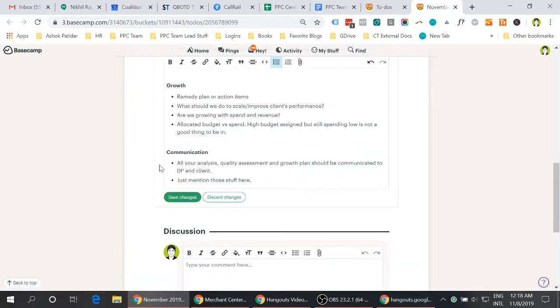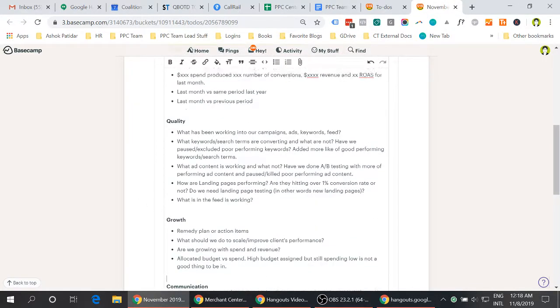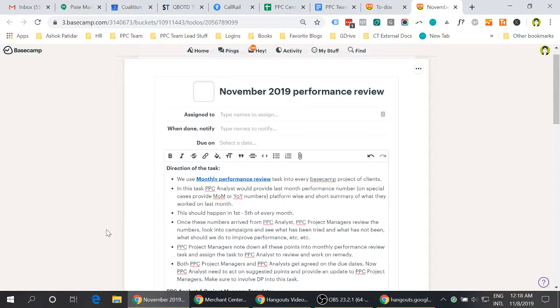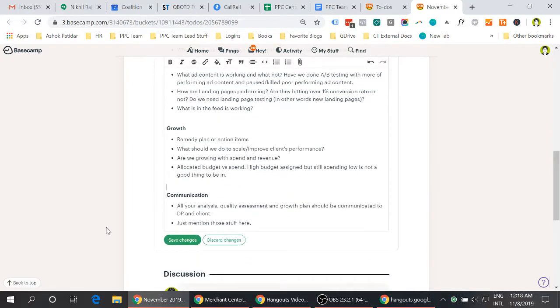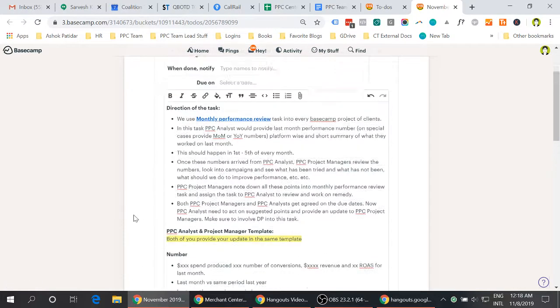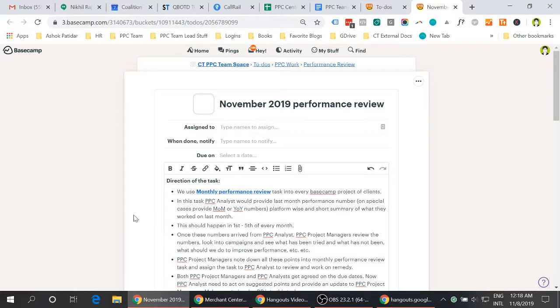That's why we are stressing this, because this has been repeatedly coming to us as problems of cancellations and poor results. So this is where we need to look, especially project managers and analysts, pay attention to that. And this is how we should review. Take time, review it properly. PPC analysts, you guys also properly assign the due date, something that you can really do.